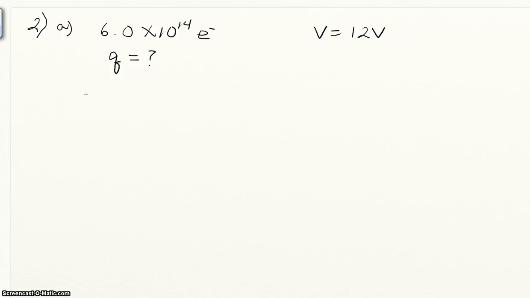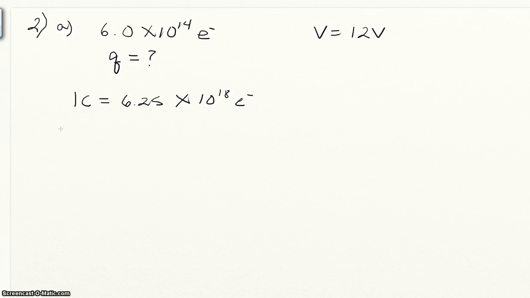In class, we talked about how 1 coulomb of charge is equivalent to 6.25 times 10 to the 18th electrons. And that's going to be given to you on the test, so do not fear that you won't have this information. You sure will have it. So that's really important. It just tells us that 1 coulomb of charge gives us a finite number of electrons, 6.25 times 10 to the 18th electrons.